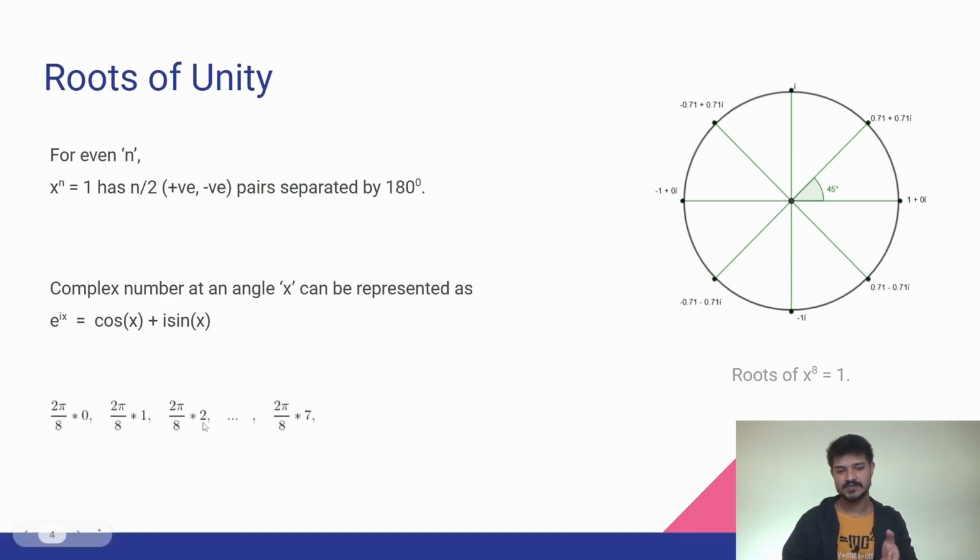And times 0, times 1, times 2, ..., times 7, because there are 8, 0 till 7, this will be the angle of each root. So times 0, times 1, times 2, times 3, ..., times 7. So these are all of the angles of roots of unity, and if you put these angles here, you'll be able to get their actual coordinates or actual complex number, right? So one thing is clear, these complex numbers, especially the roots of unity, actually form positive-negative pairs.